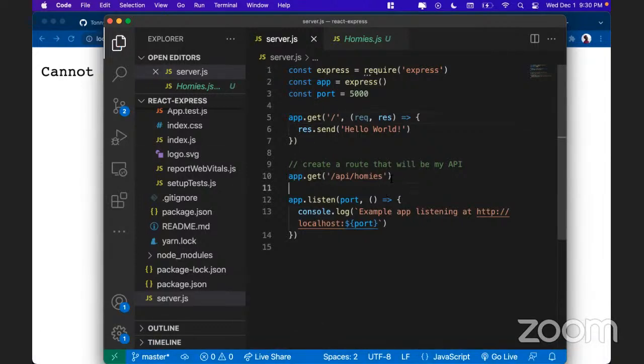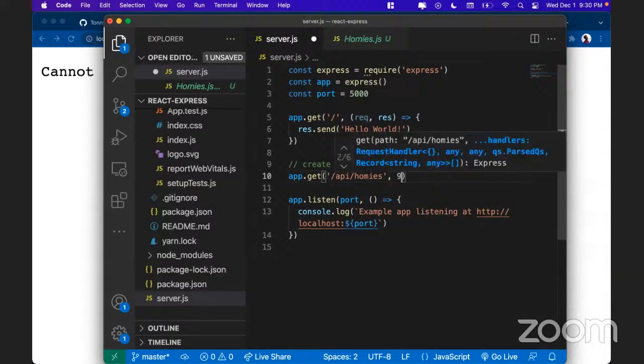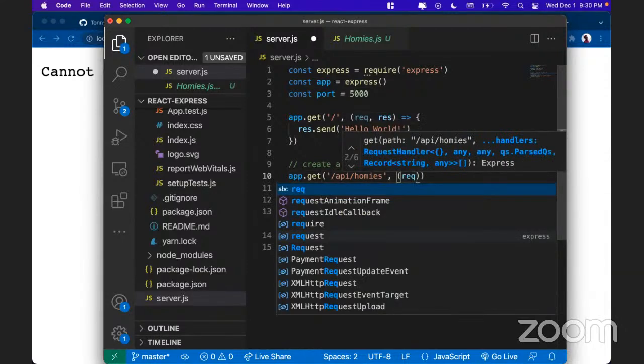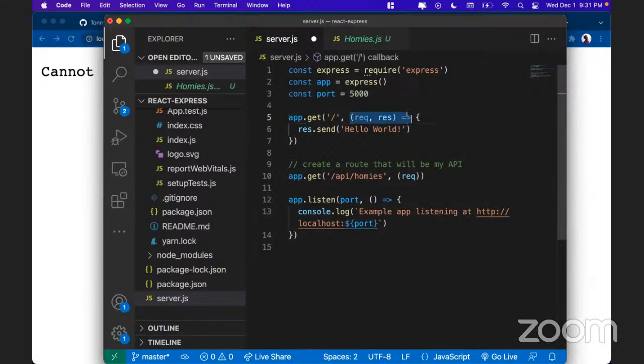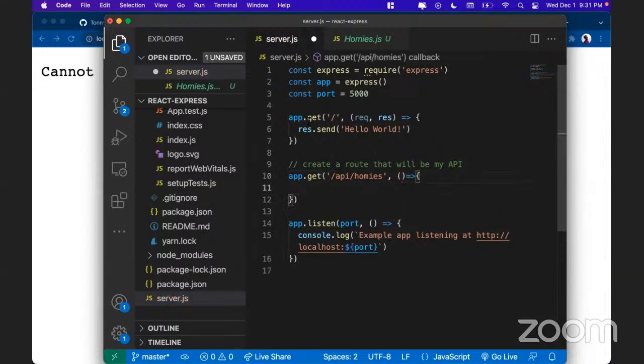So I'm going to create another route called /API/homies. And that route is going to basically allow for, I'm going to kind of do the same thing. It's going to take in a function. So this function basically says, when someone goes to this route, what should happen, right?